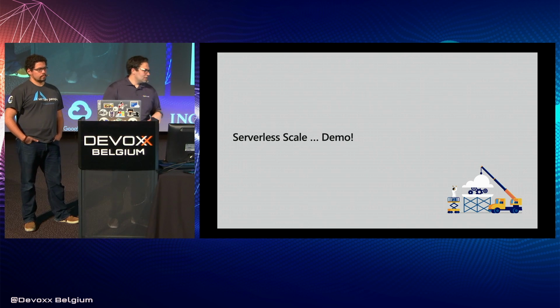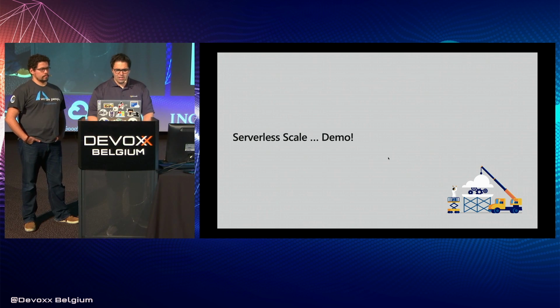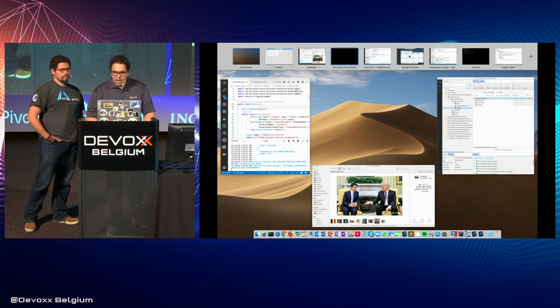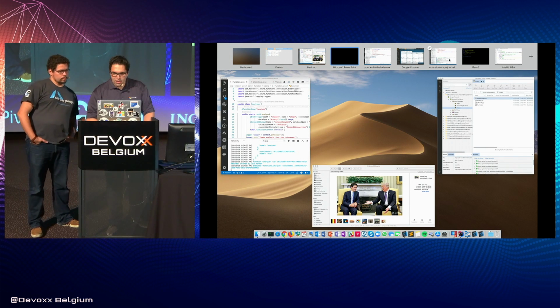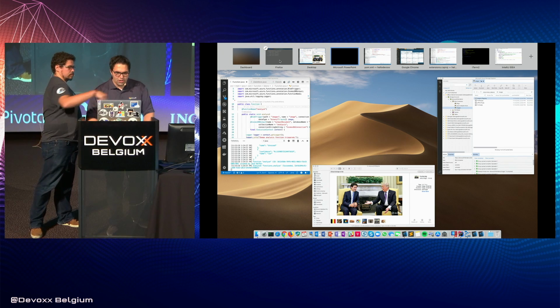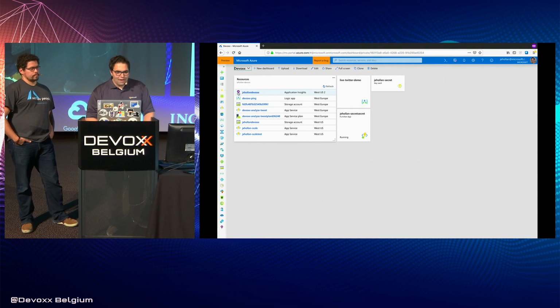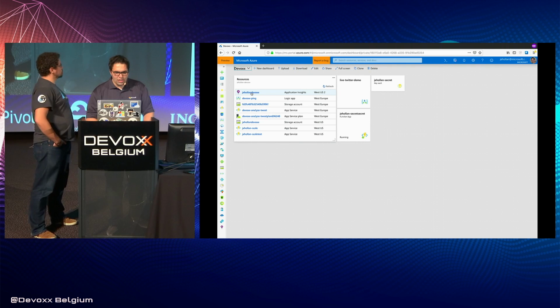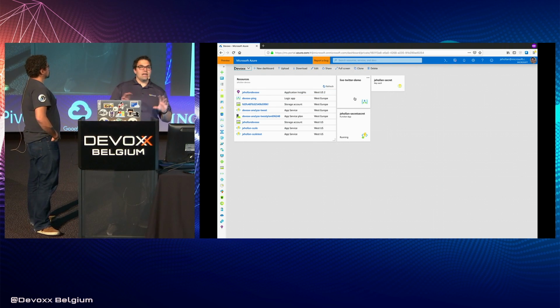In fact, right now, let's show a quick scale demo. Now, for the sake of time, I'm going to abbreviate the sum. But that's fine. We're going to come here to, where is Firefox? Right there. Thank you. I have a simple Azure function, which is deployed that I can connect to Twitter.